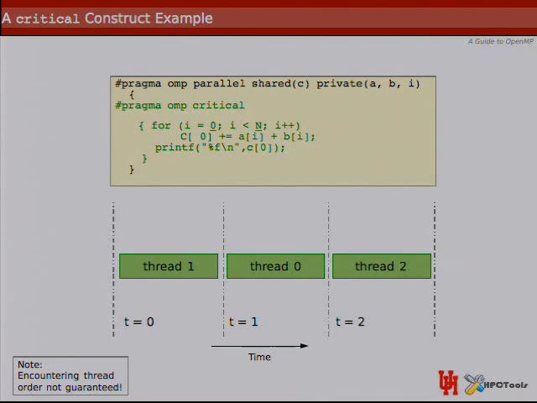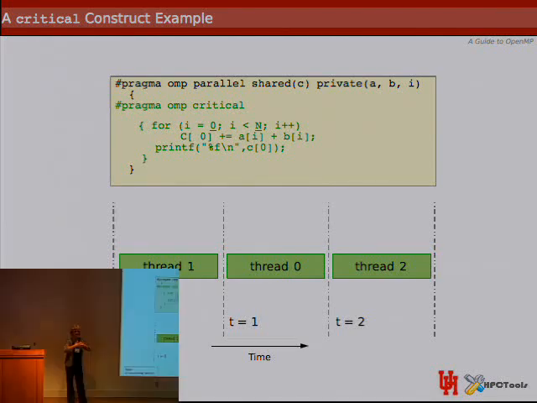If we look at this piece of code here, this is inside a parallel loop. We've got multiple threads executing it. They're all going to update C of 0. This is sort of nonsense code, but they're incrementing it. We want to capture all their updates, but we don't care what order because we're incrementing, so it doesn't matter which order they happen in.